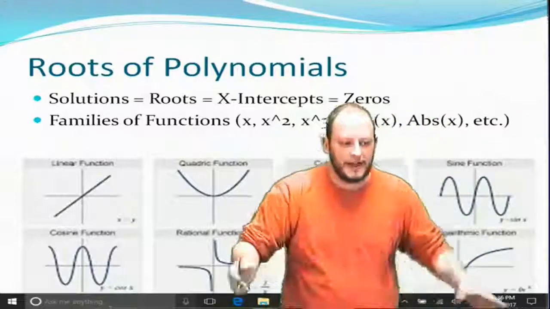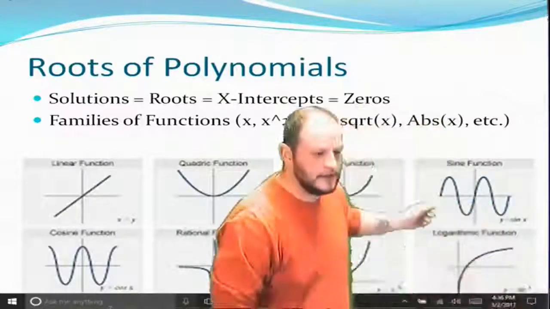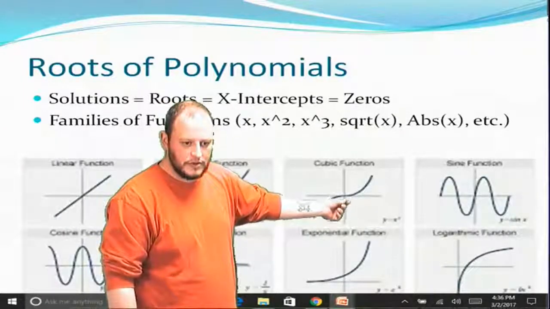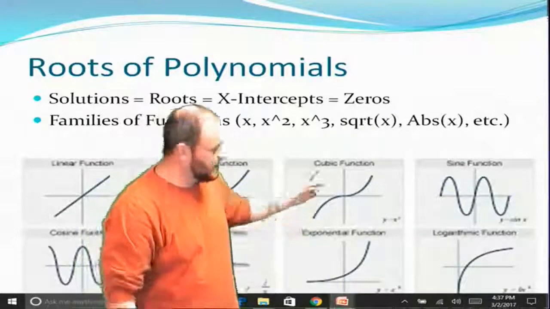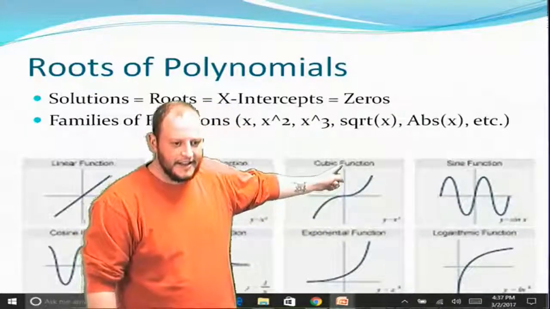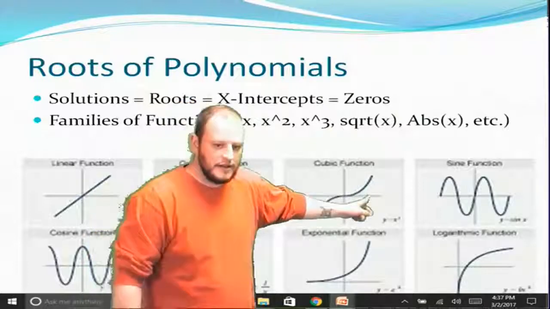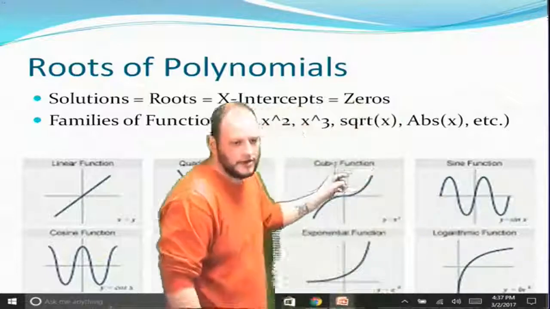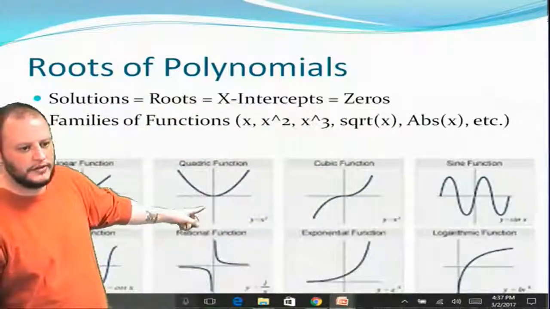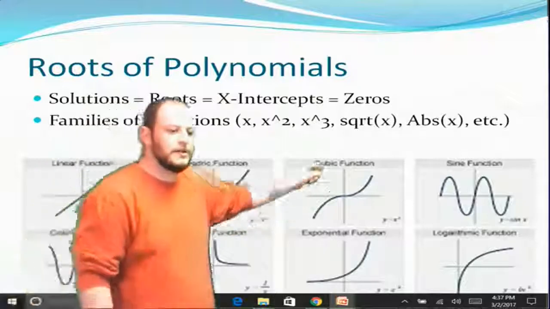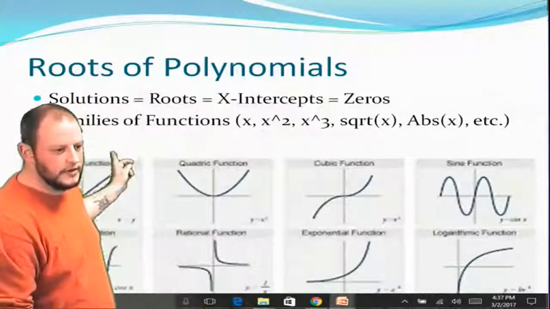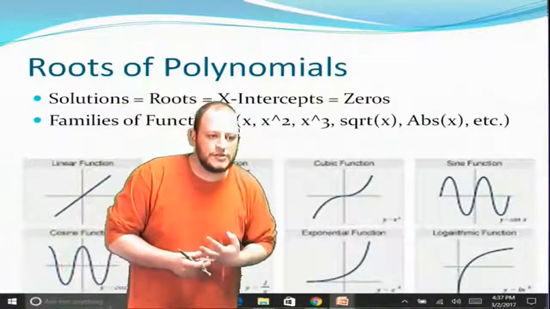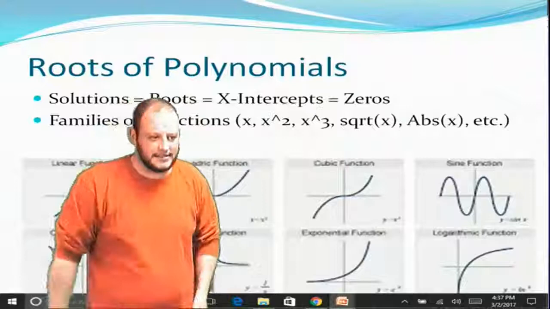Really, they want you to find the spot on these functions where these things go through zero. This is our sine function. They go through zero. Quadratic functions we worked earlier. Notice this one touches zero, stays there for a little while, and shoots back off. Linear functions shooting through. So I wanted you guys to know roots of polynomials. If you hear the word roots, they're looking for where it's touching the x-axis.